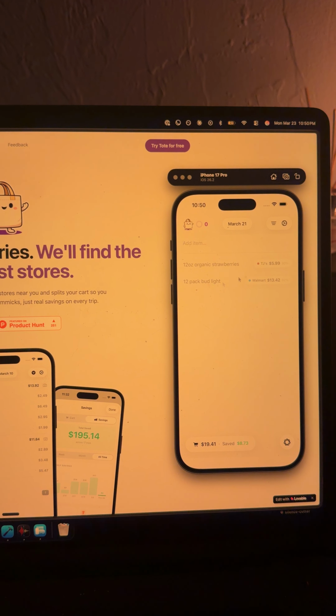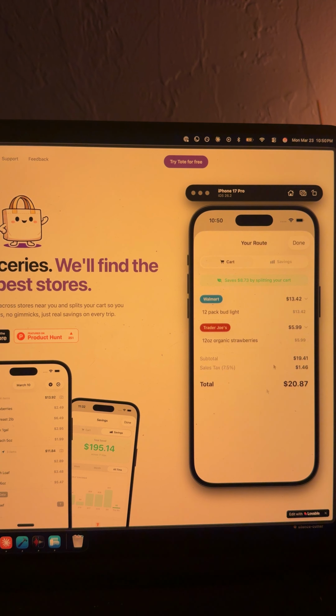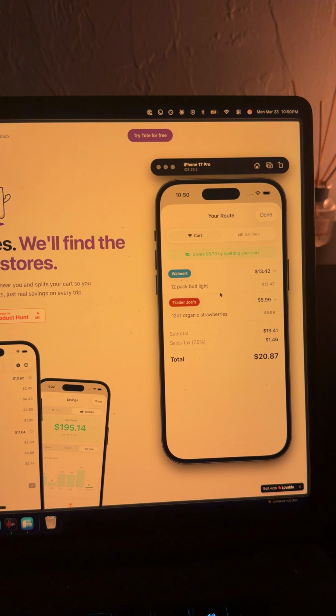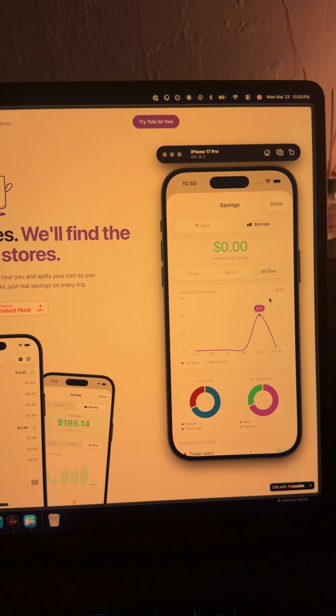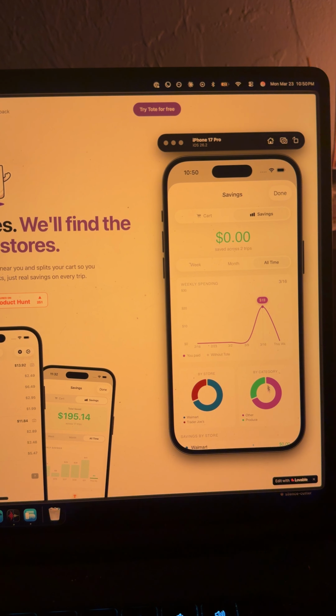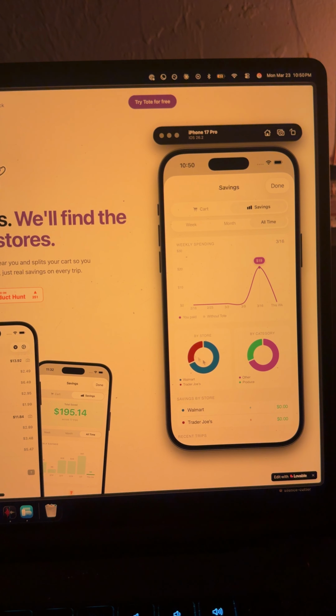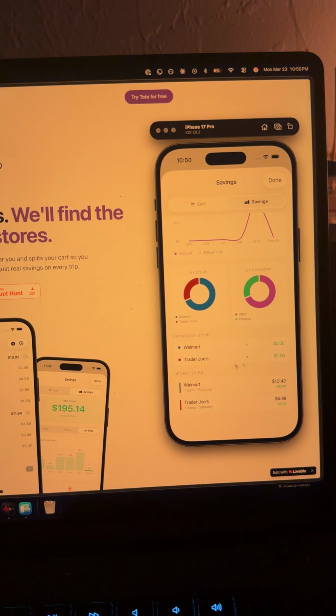But now, for the sake of the example, we'll check both off. The savings should update. So there you go. It's split by the cart, total after tax. And then if you go to your savings, you can see the donut breakdown here. So it shows you by category and then by your store. And so you can quickly view that, and then it shows your transaction.